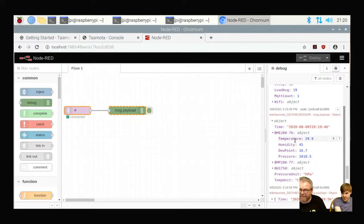So straight away we can see the data is appearing in Node-RED. So, yep, we know Node-RED is installed correctly now. Cool, because we are able to do stuff with it.